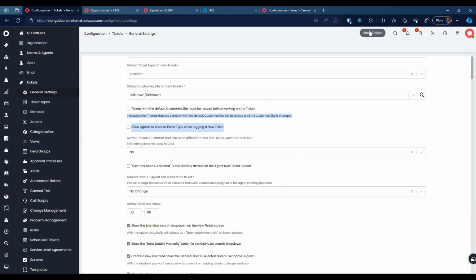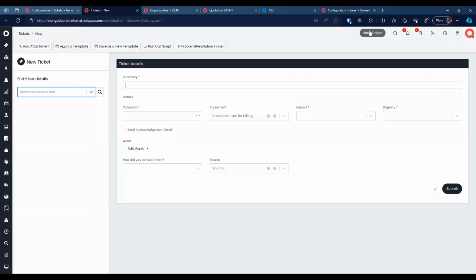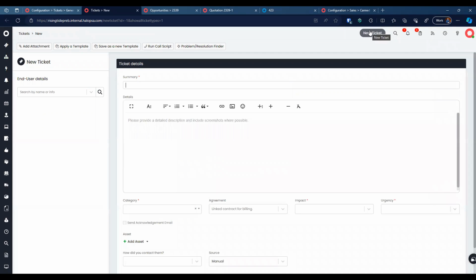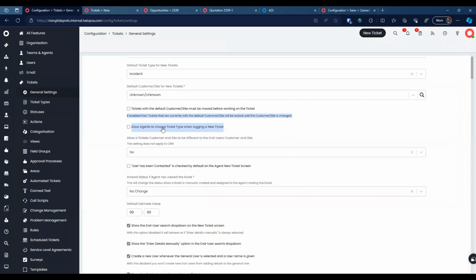This new ticket button will always be created outside of an area, and so I don't have the option of changing it in the event they hit that button. So we can maybe call that like a quick ticket button or something like that, but essentially they don't have the option of changing the ticket type if you have this deselected. However, if they're inside of an area, such as a service desk, projects, opportunity leads, it'll use the default ticket type that is configured in that area.